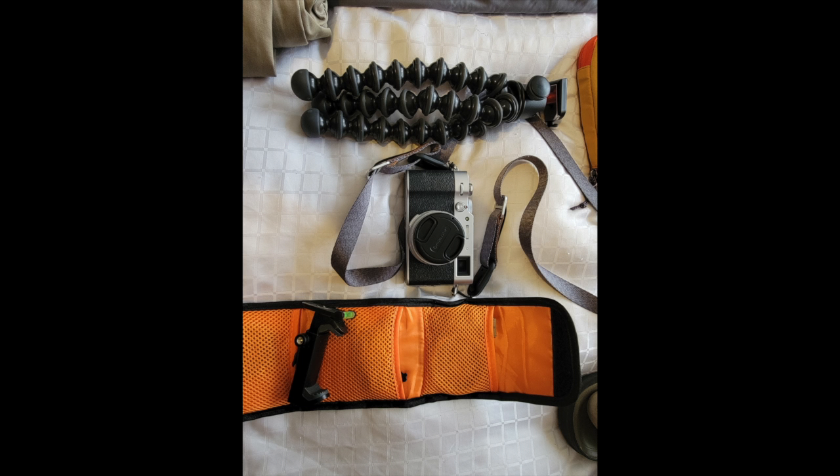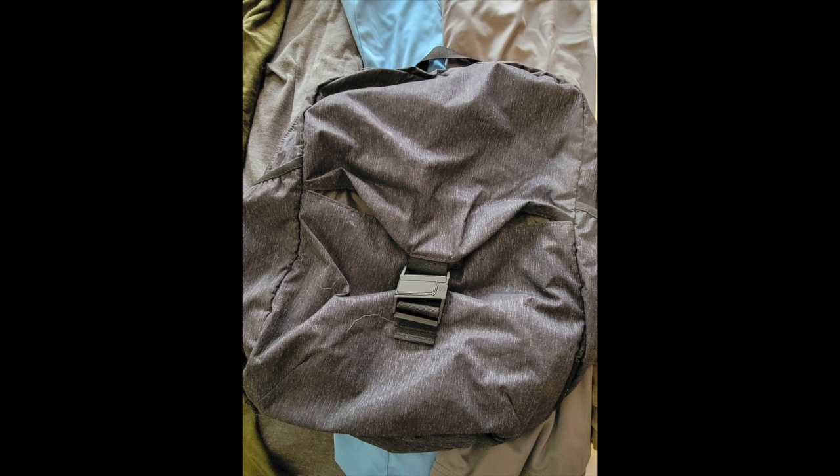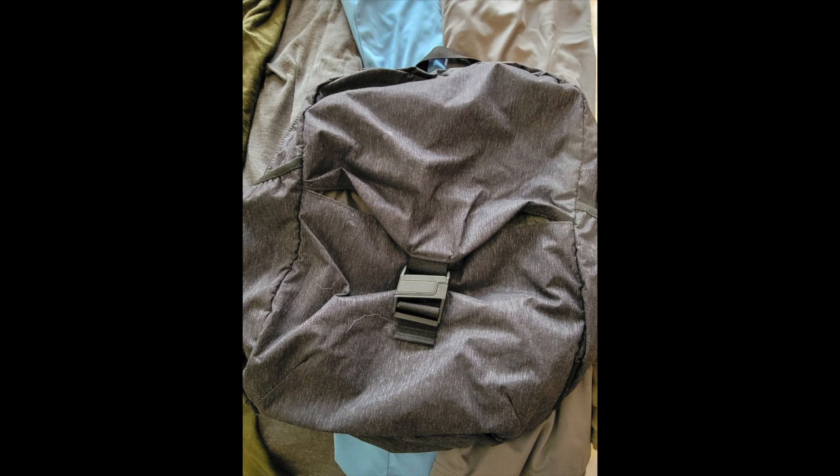For camera gear, besides my camera phone, I take a Fuji X100V. I love this little camera — it's lightweight, does video, takes great pictures, fixed focal length, super light. In the orange kit I keep a polarizer, a spare memory card, and a tripod mount. I always keep a little Joby GorillaPod because that's just a great little tripod. I also take a collapsible air day pack — it works well as a backpack, has a water pocket, and I can throw my camera gear in there when I need more than just the sling will hold. I basically wrap it up with the tripod inside and stick it on the side of the bag.